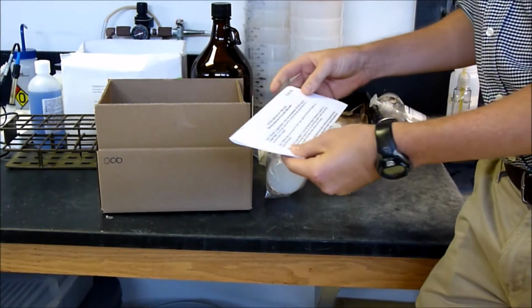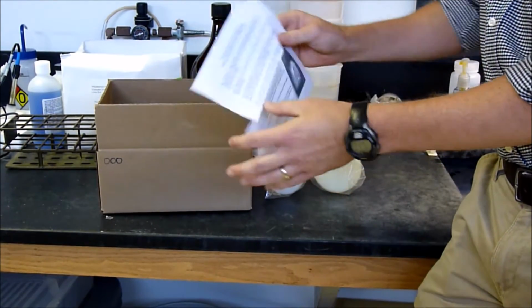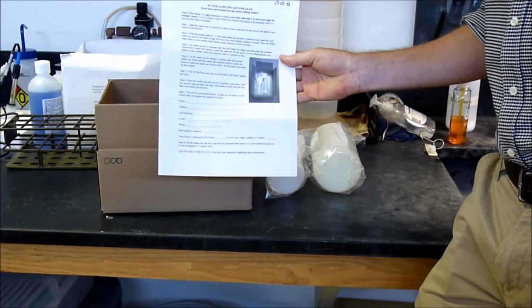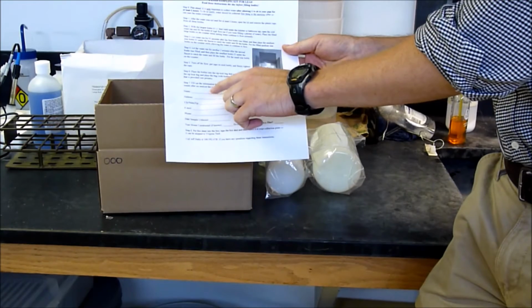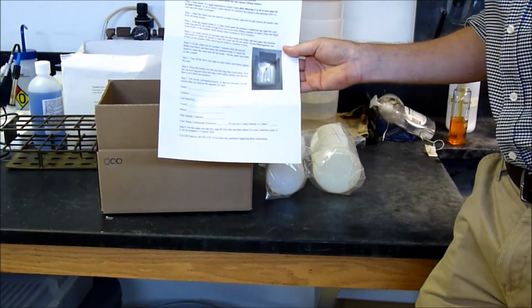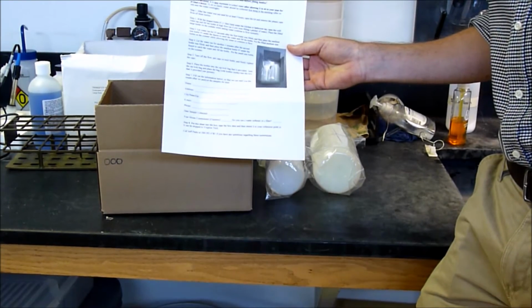So after you've unpacked everything, the first thing that you should do is to read all the instructions very carefully and fill out the information of your name, your address, and then your contact information so we can make sure to get you your results after we've analyzed them.